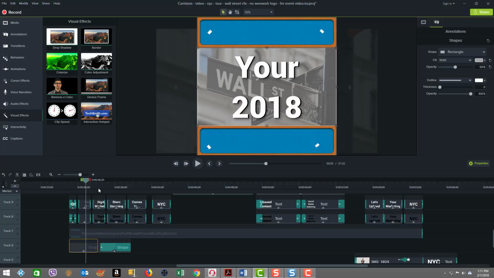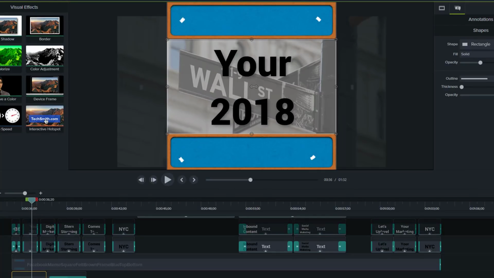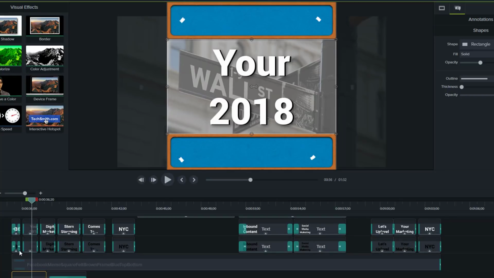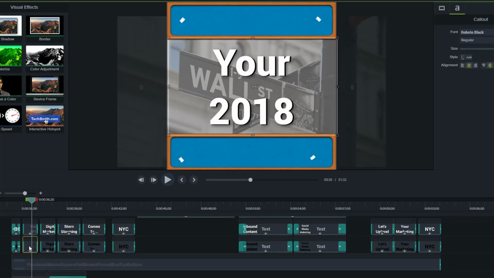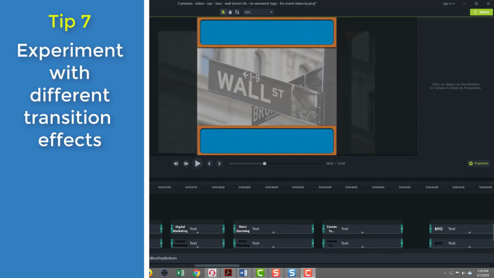So I will, on occasion, sort of double the letter set to make a more powerful impact. So you can see that if I turned off the white, the black's in there behind, and putting the two back in, the black is really just a slight offset from the white. So if I'm on the black, I'm just moving with my cursors a little to the left or to the right to make that offset, and it's pretty cool, and it makes things stand out really well. Tip number 7, experiment with different transition effects.